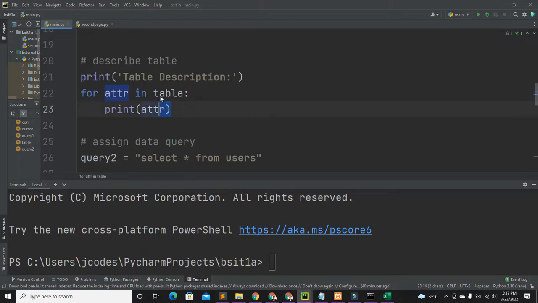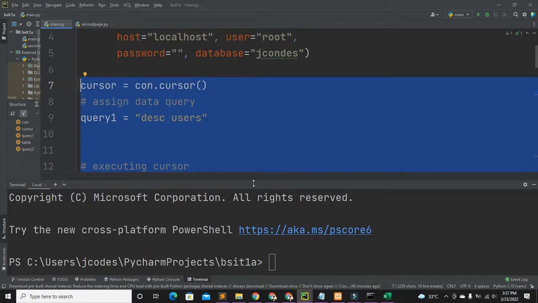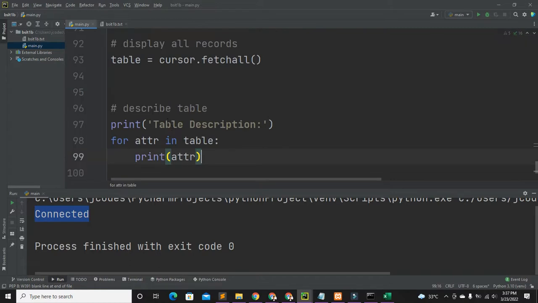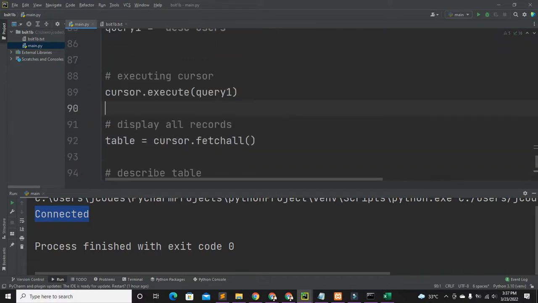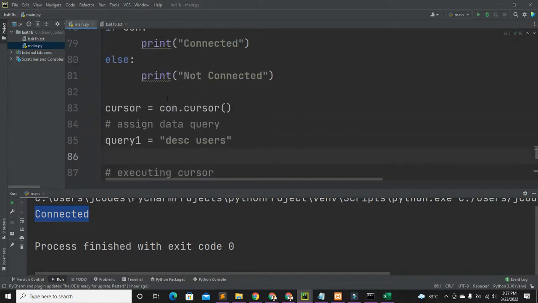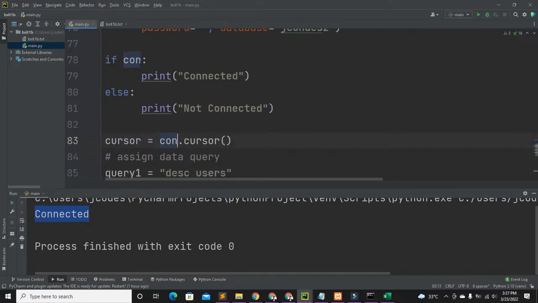Okay, so here narita sa cursor. So we have con for the connection.